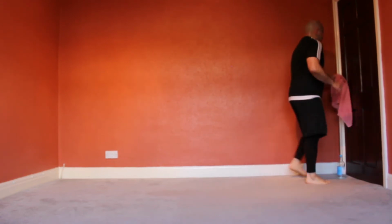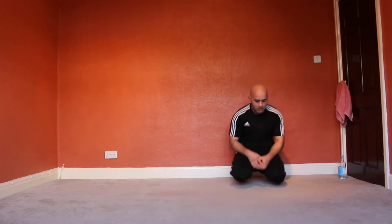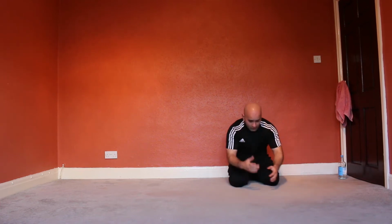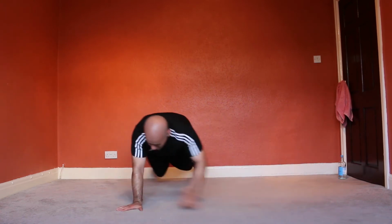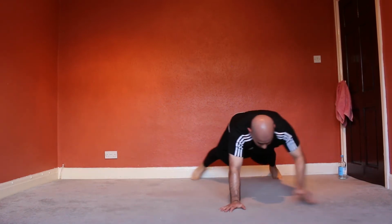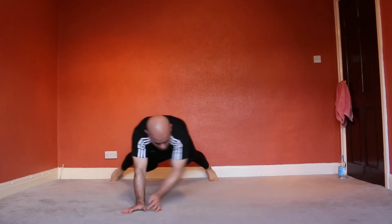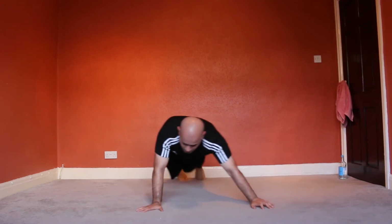Two plank shifts. So, level ones. Here. Down, down. Up, up. Remember, engage the core, up, up, and carry on. Full version, we're here, up, up, shift across, down, down, up, up, shift across, again. Make sure you engage your core, squeeze those glutes, here. Carry on. Shift across. Shift across.